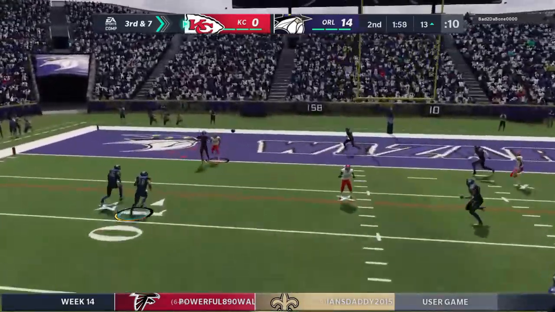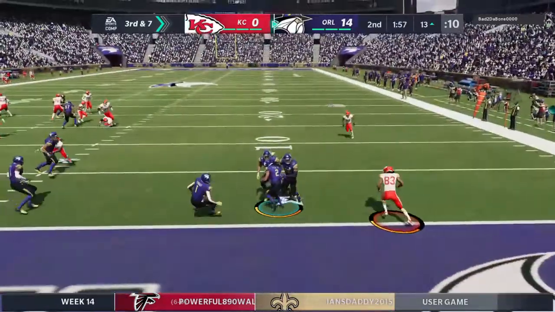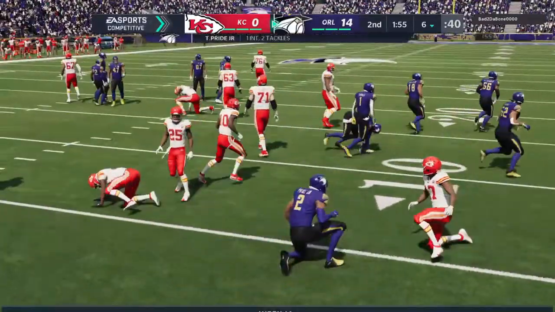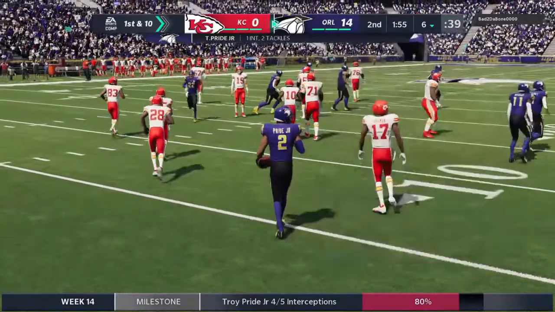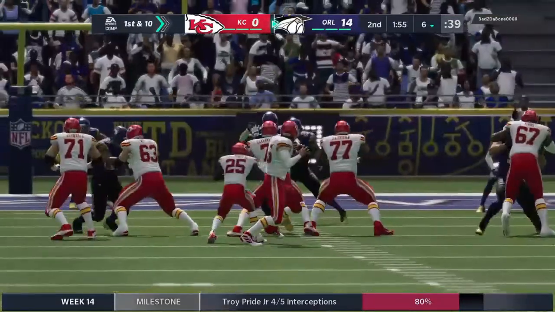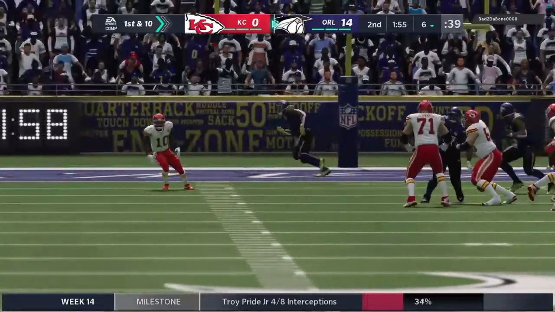Throwing is Mahomes on 3rd. And Mahomes misfires again, and it's intercepted. Picked up by Troy Pride. And a big turnover there as his guys will get the football back. Well, that's 3 picks he's now thrown in this game.